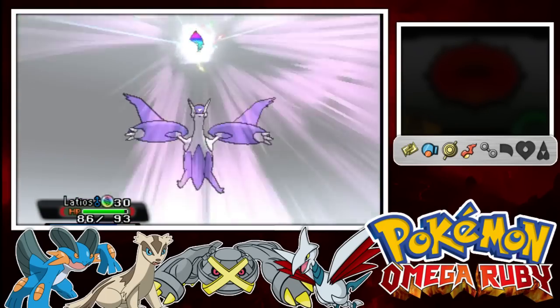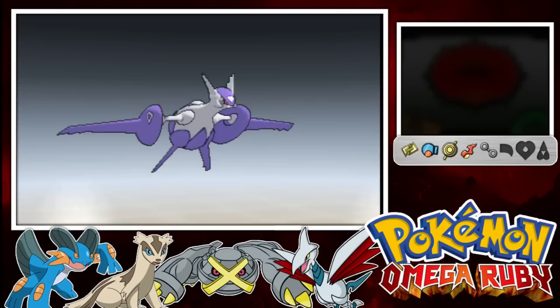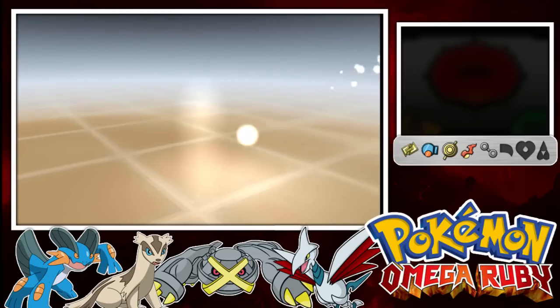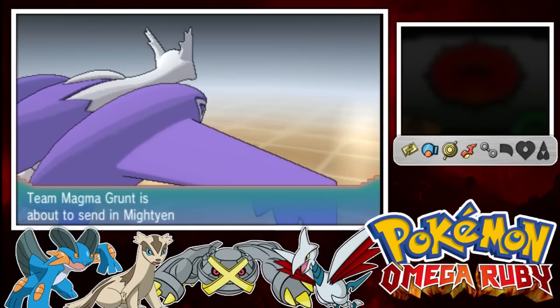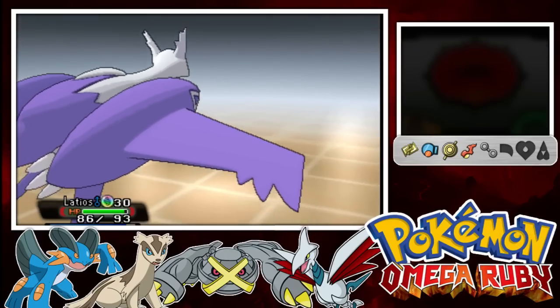There we go. Mega Latios coming out. It's the first time I've seen it. There's the Dragon Breath. And a one bang on a Numel. That's brutal. That is so brutal. Okay, Pikachu grew to level 31. That's cute. You know what? We'll stay. We'll just Dragon Breath them.